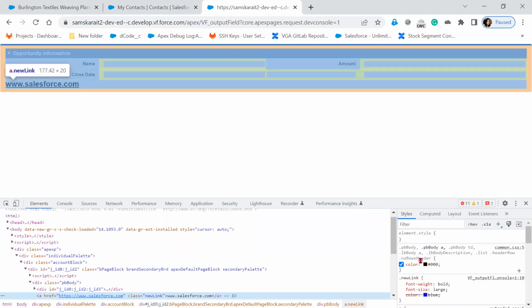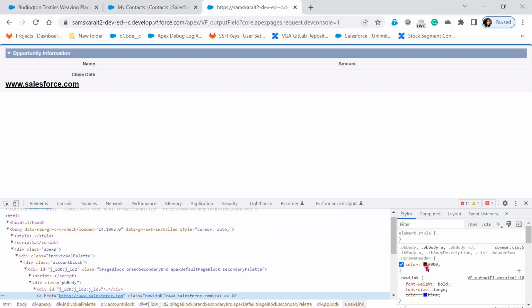The body and page block section, header row, everybody has a color. That is overriding whatever we have written here. Color blue is overridden by the black.